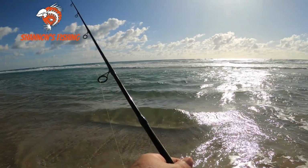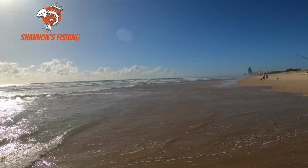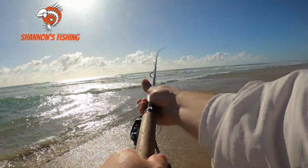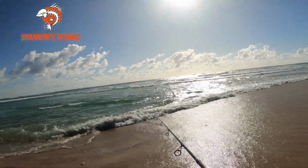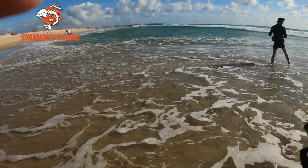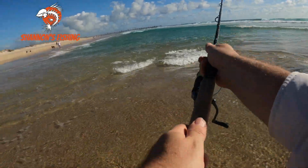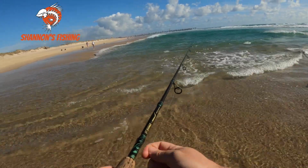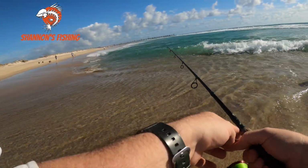Well, there seems to be a couple of small dart around here, but hopefully we can find something a little bit bigger. I was just casting close there. Alright, see if we can get another one out here. Riding close, nice and easy.